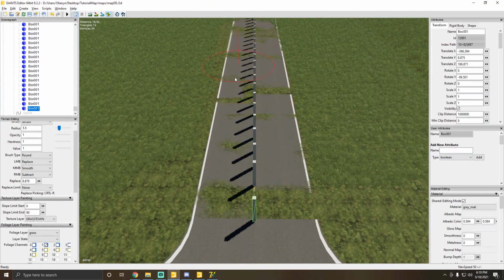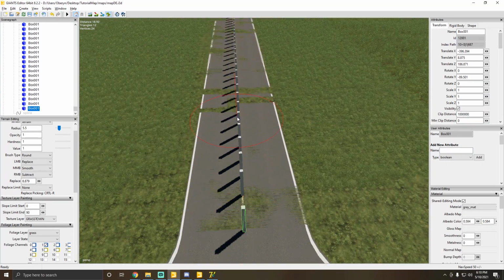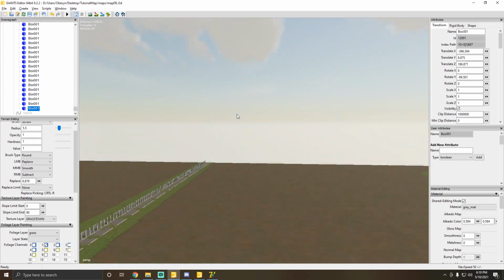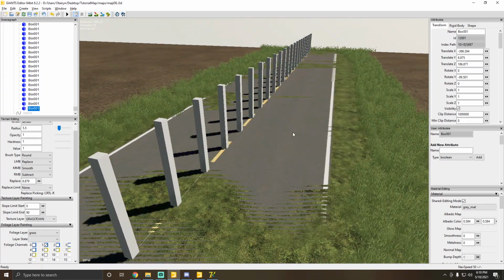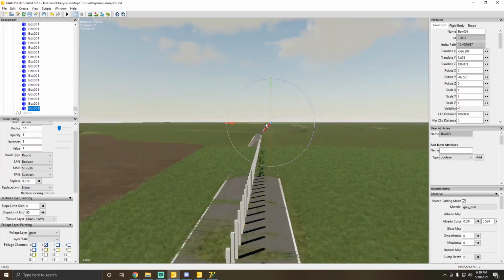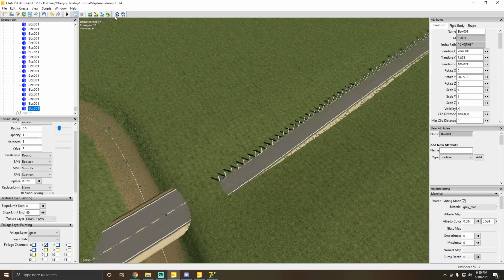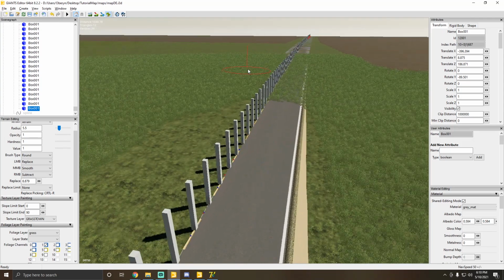I just lowered the intersection for the first road. Okay, see how we got ground clipping through there? Let's go over here. You can probably see it a little bit better. I don't know, does it show through better over here? Oh yeah, over here it does show through a little bit better. See how it's clipping through? We got ground on the road.